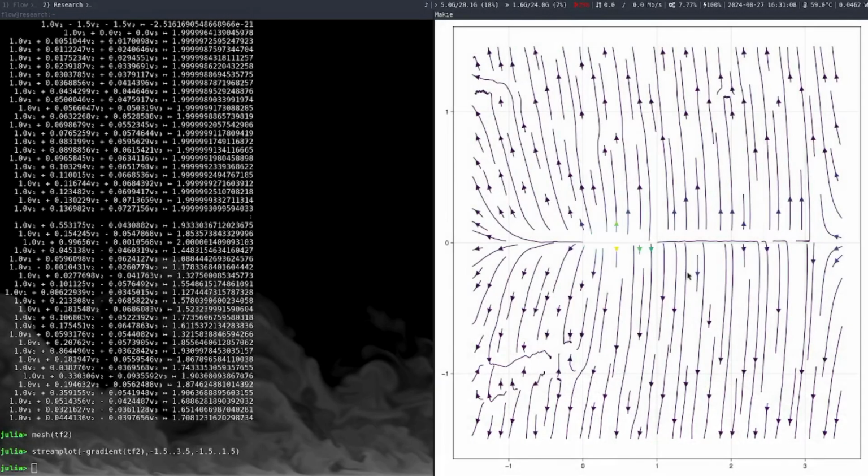We can see what's going on is that the heat is just smoothly going away from the airfoil where it's coming from, basically.